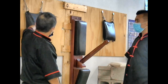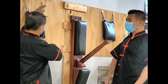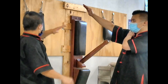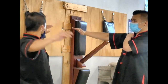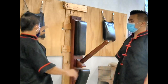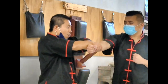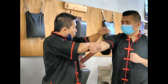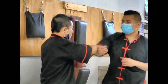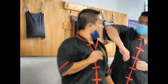So when you set up the bag, depending how tall we are, you want it so that when I hit here, it's above my shoulder. If you hit the bag so low, you lose the side chop. Too high, no good. You want it a little bit above the shoulder. The reason why it's important to practice like this is because if I go with a sideways chop, when the person lifts the elbow up, he can knock off the hand.